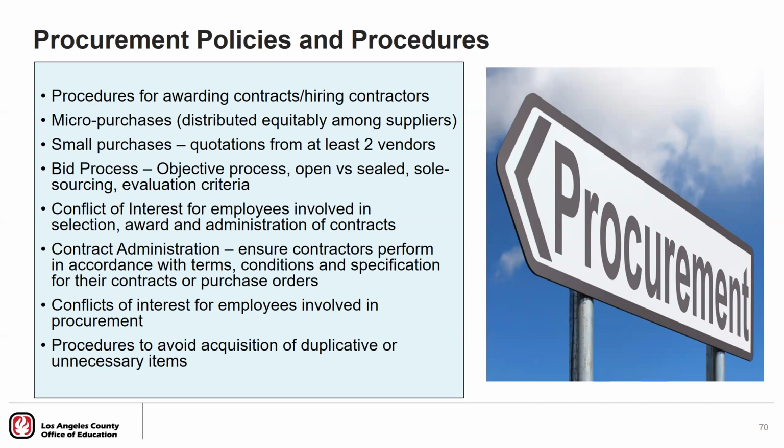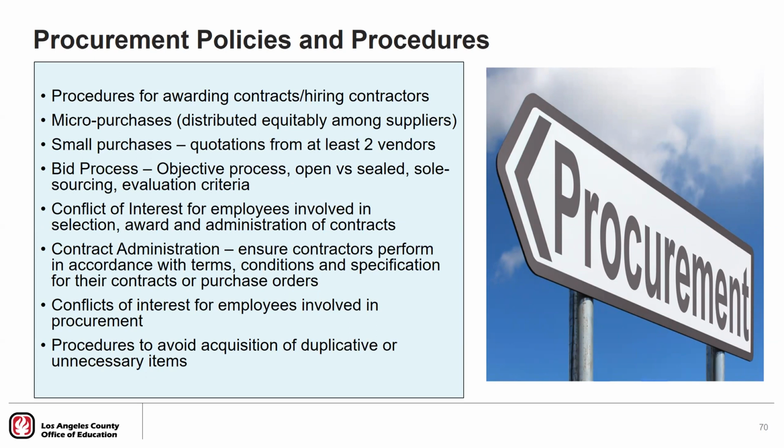Consider the conflicts of interest for employees involved in selection of awards and administration of contracts. Is someone's relative working for the company? Will someone be getting a free trip if they are able to secure a contract for a vendor, or be given free merchandise? I know I have been sent an iPad in a different position. I had to give it back. So gifts with purchases are not a good idea. Those types of things are considered conflict of interest and not advised.